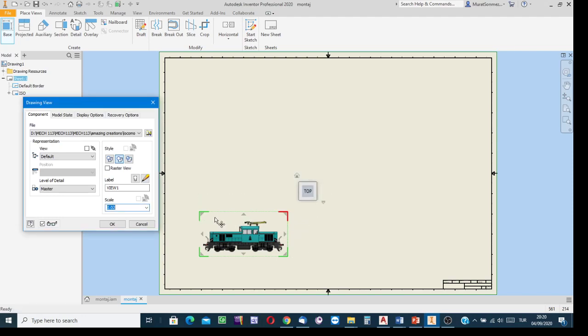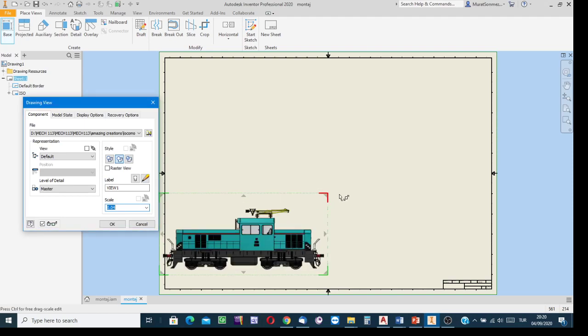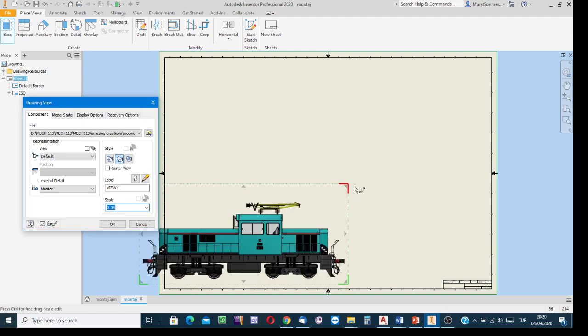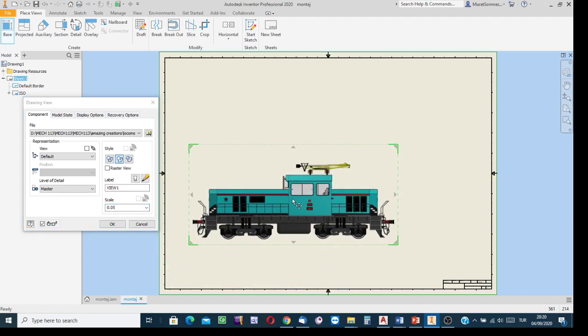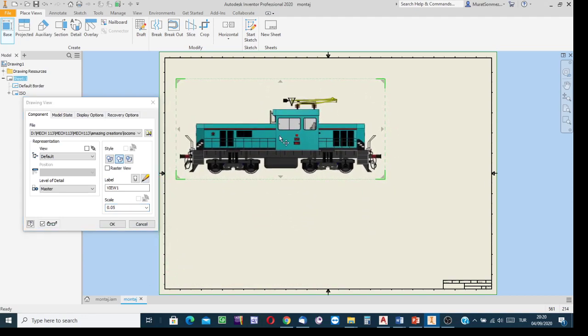The scale factor at present is 1 to 50. I think 1 to 20 is more proper. Okay, the scale is 1 to 20. Write it if you want.